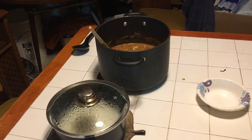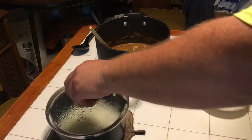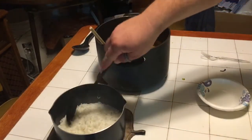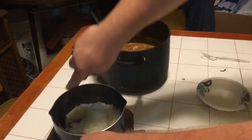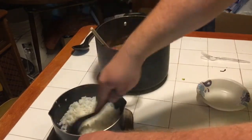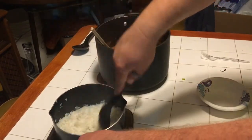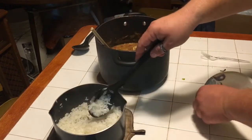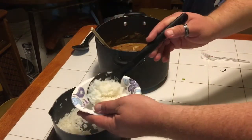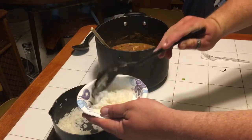All right, we're back. This stuff is cooled down enough to serve. So here's our jasmine rice, which I'm gonna tell you something. Jasmine rice has a whole different smell, doesn't it, babe? Yes, it does. I mean, I know it tastes good. I think jasmine rice is what they use for the sushi rice in some places. Yeah, I think so.